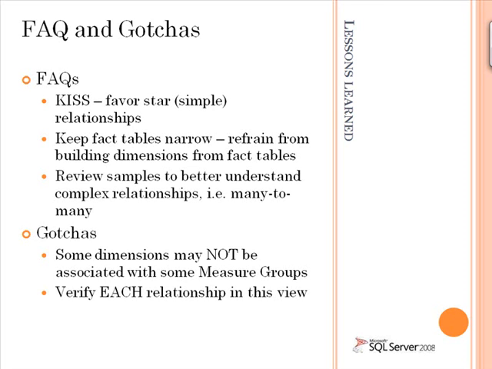There are some gotchas. Some dimensions may not be associated with some measure groups, and that might seem like a strange concept, but starting in SQL Server 2008, you could associate more than one fact table with a single cube. The reason for that is so that one large cube could represent the majority or even all of the business results for a consolidated all-up view of what was going on in the business.